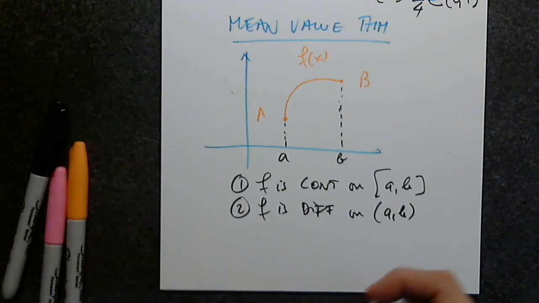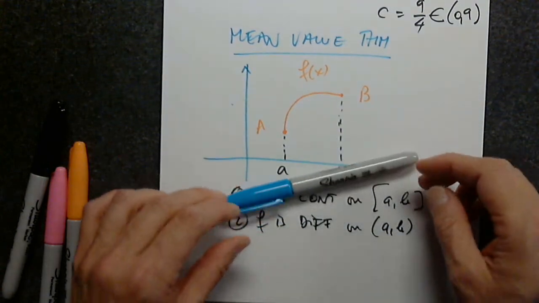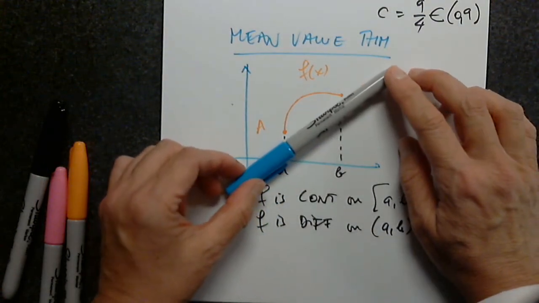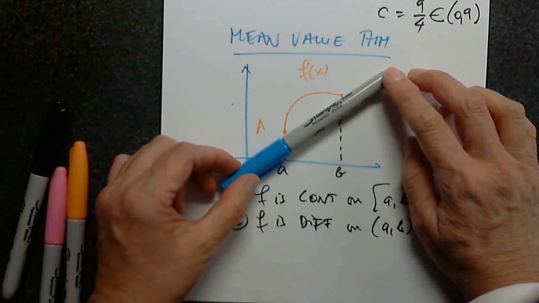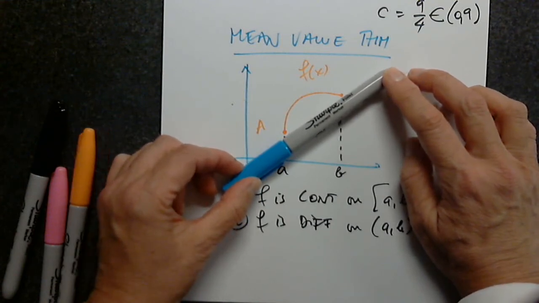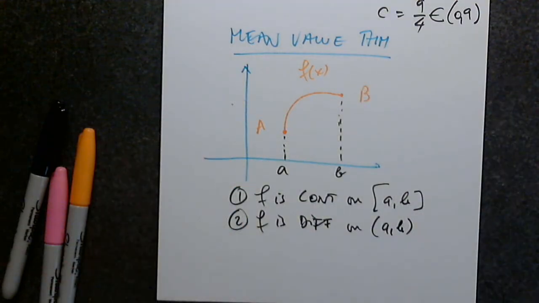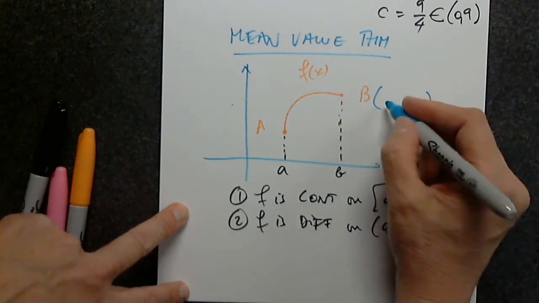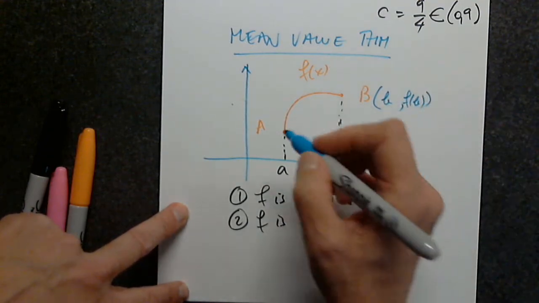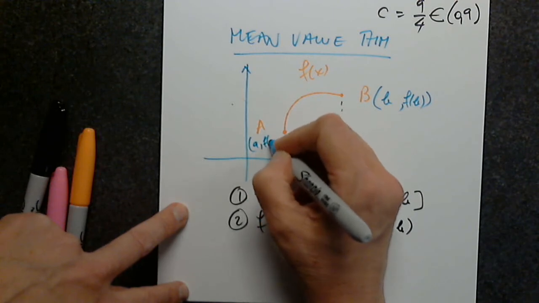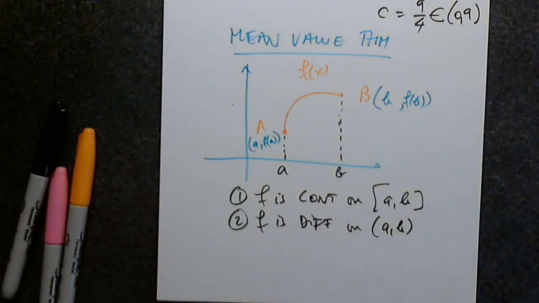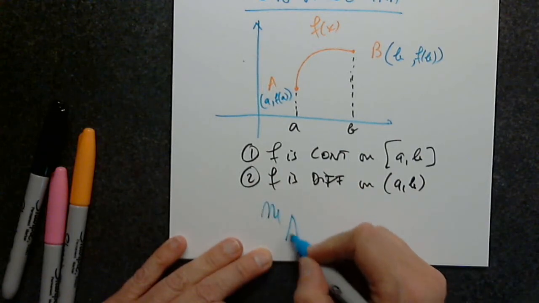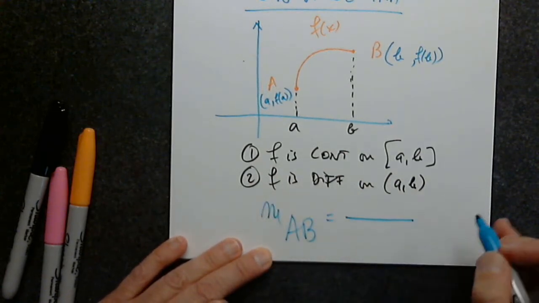So please pay attention for a moment. Okay, so imagine that I draw this line. Can anyone give us the slope of this line? And you can say, I have no idea what you're talking about because you didn't put all these coordinates. That's fine. So this is b, f of b, and this is a, f of a. So now you can give me the slope of the line segment AB. What is it?